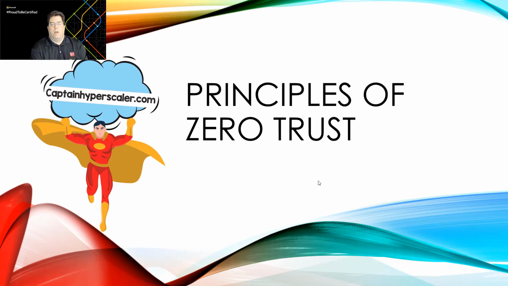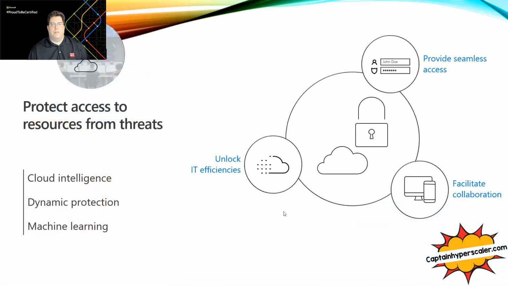So as we go through and we build to that advanced and optimal evolution of our identity management, what we need to think about is the principles of zero trust. And so what Microsoft has in terms of our zero trust principles is, we want to protect our access to resources from threats. That is ultimately what we're doing when we enforce our identity protection. And we want to provide users with the ability to have access to the resources they want when they want them. And as an organization, we want to make sure that everything's secure.